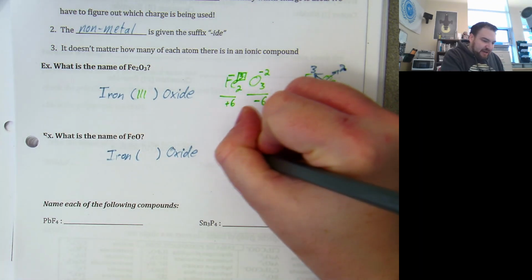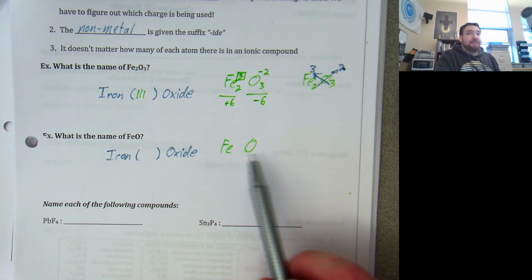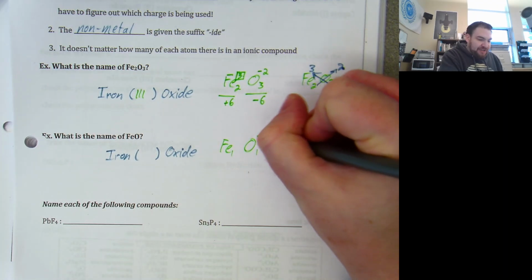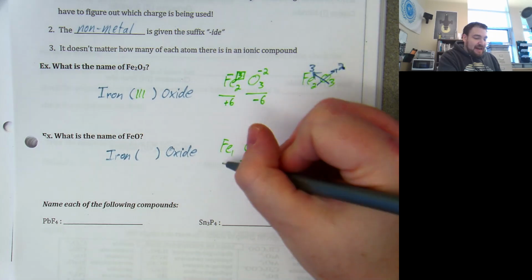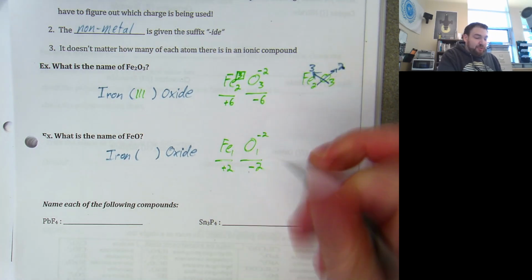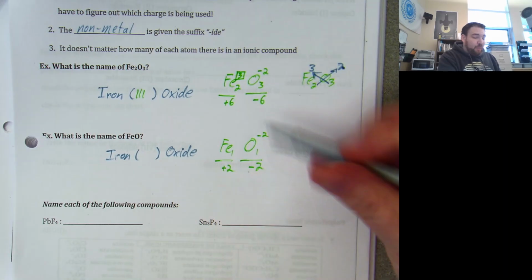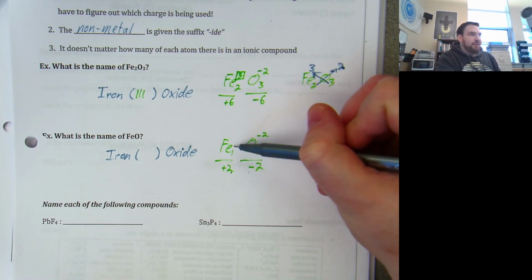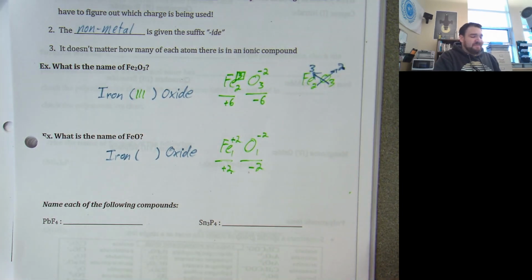If I have FeO, if I have nothing written here, how many of each are being brought? 1. So I've got 1 of Fe and 1 of O. The charge on oxygen is -2, which means 1 times -2 is just going to be -2. Which means iron over here has to be bringing +2. These numbers on the bottom have to balance each other. So the one iron has to be bringing all of that +2 charge. So the charge of that iron has to be +2. So I throw the Roman numeral 2 in here and I'm done.